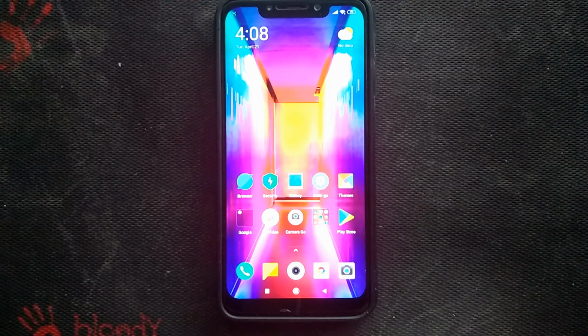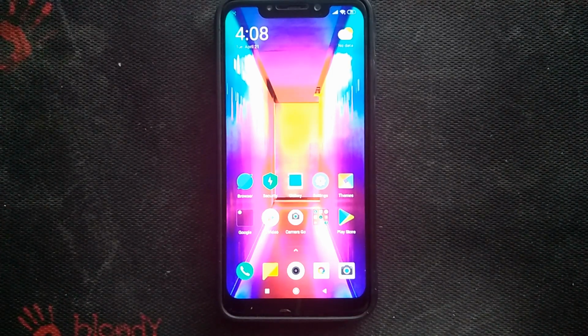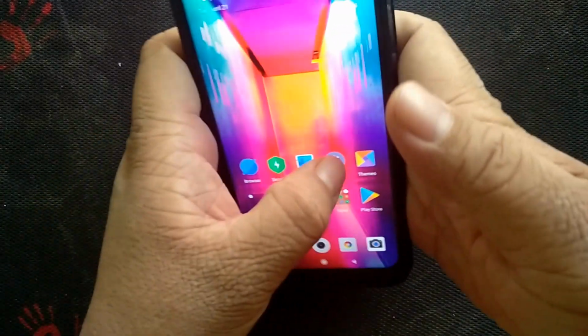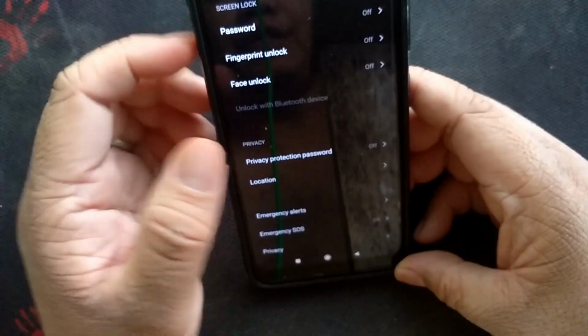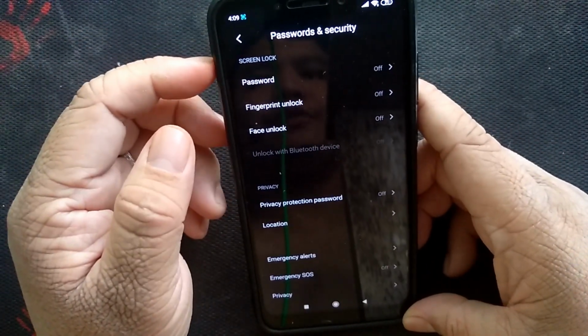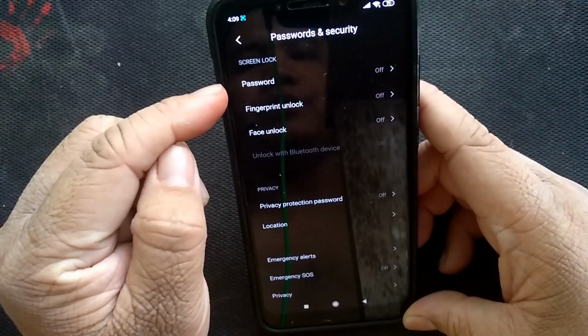So today I will teach you how to properly install a MIUI based custom ROM on your Pocophone F1. The requirement is that you will need to have an unlocked bootloader, and then you will need to have TWRP recovery installed on your Pocophone F1. Once the two are done, the next step is to disable your password. For me, I do this every time I transfer to different version ROMs, vice versa. So disable the password.